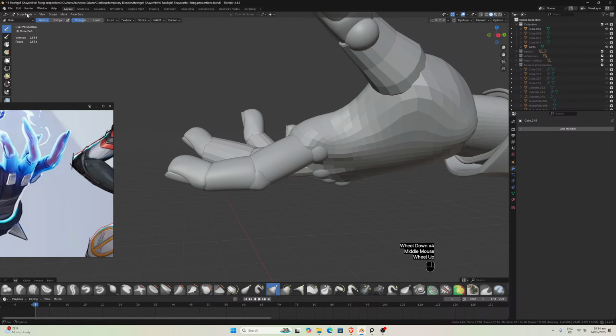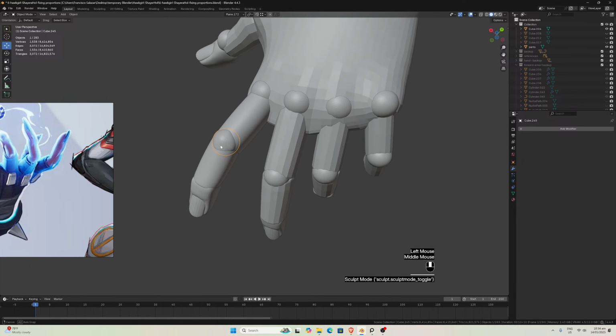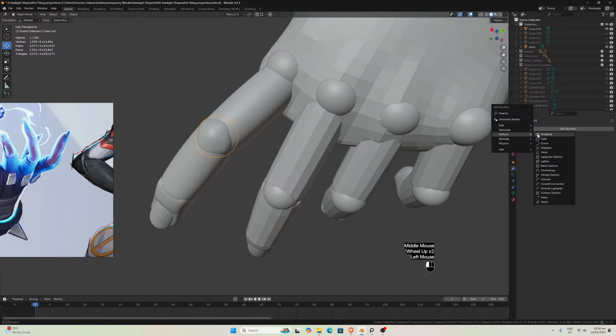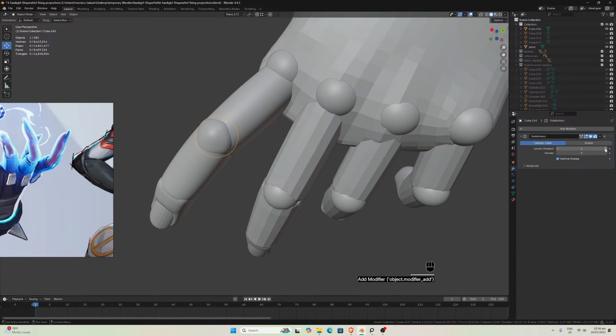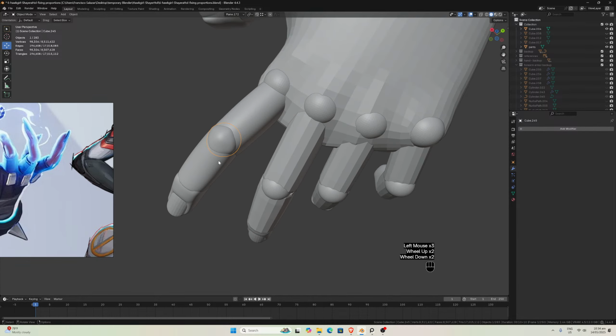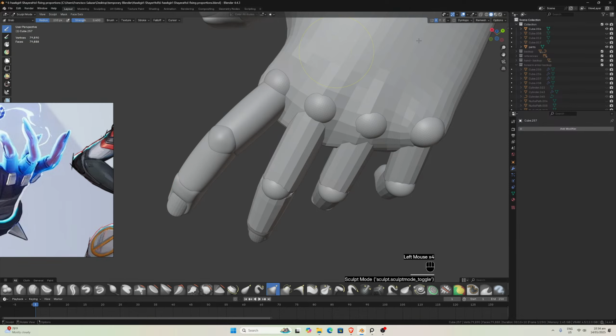Okay, like that. Let me see the level of 0.03.